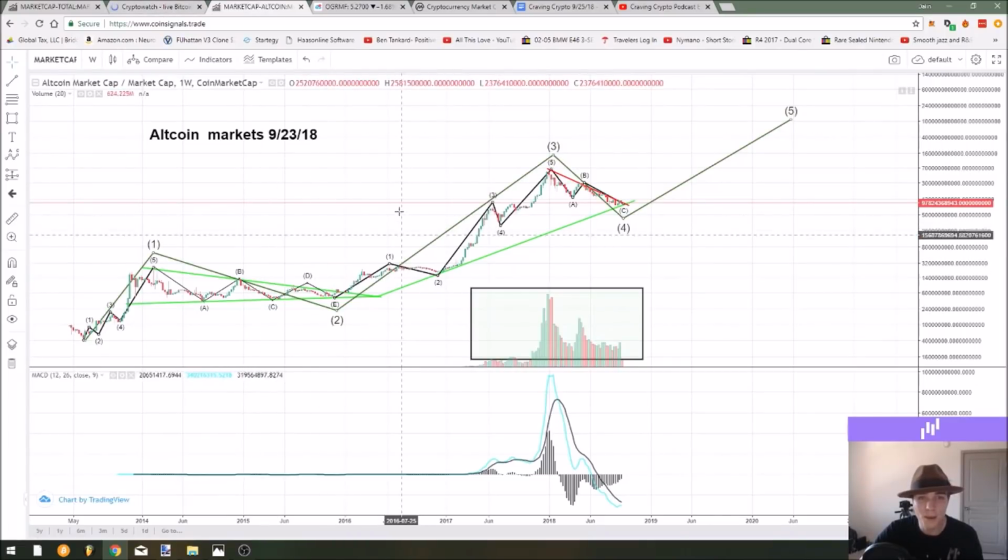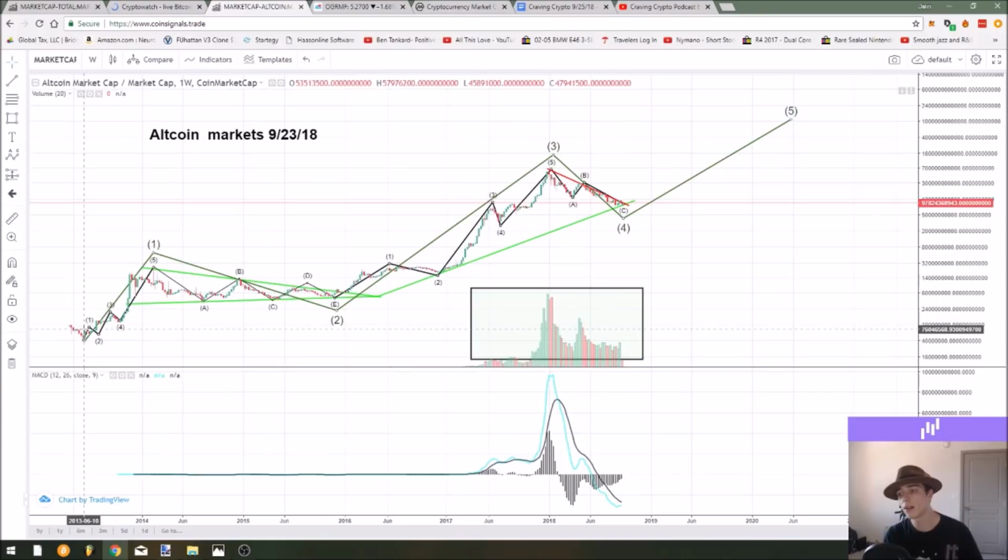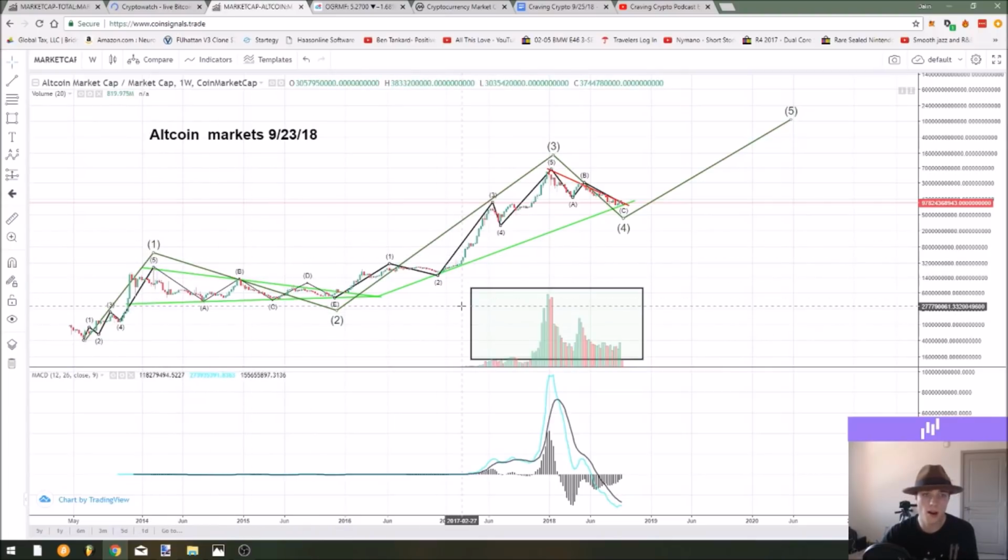The altcoin total market capitalization looks like we're going in for a 4-wave right now. An ABC correction. I'm not going to try to call the bottom of the C wave, but I will say this is a huge support level that we wrote off in the past when we accumulated to make the 3-wave, and we're landing back onto that level. And this is a total wave count on the logarithmic scale. So this goes way back to 2013, Litecoin cycles, and all of the altcoins combined into one graph. So I really think that a 5th wave is coming.